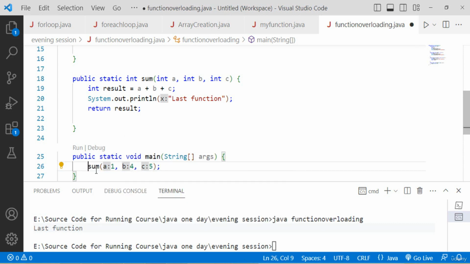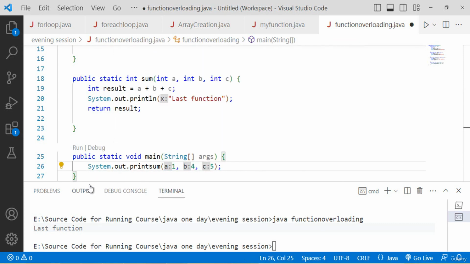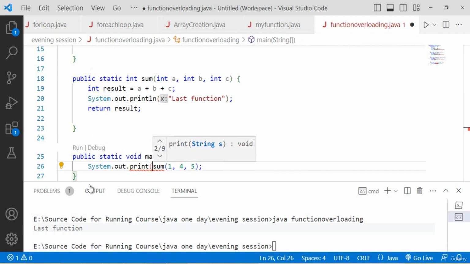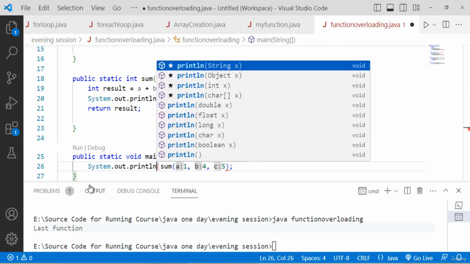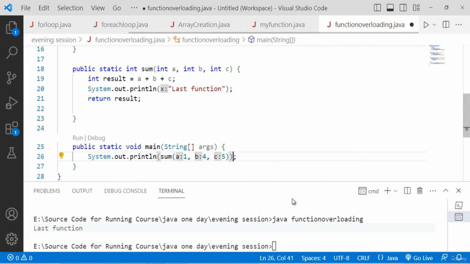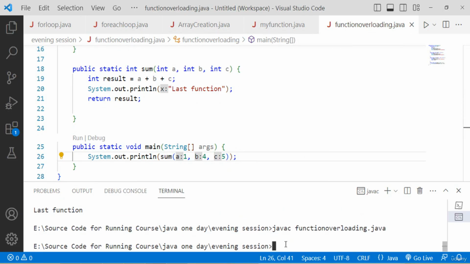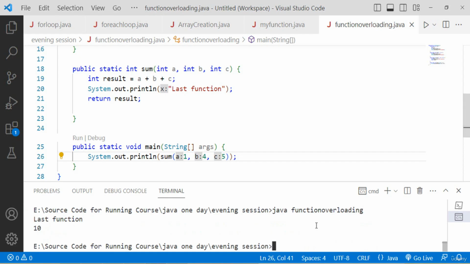And then when I use System.out.println, it will show you the result, because the result is stored at our function calling point. Just we need to use a print statement, create a bytecode, and run. You can see that the answer is showing 10.